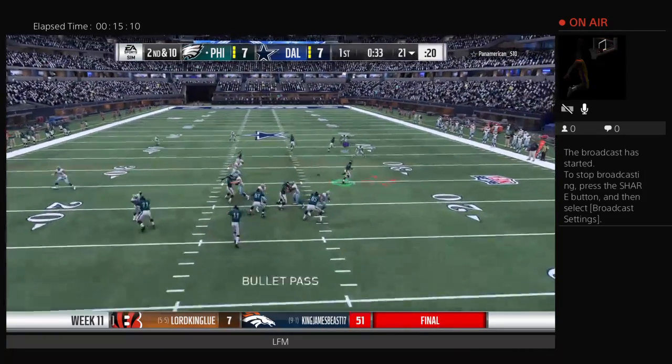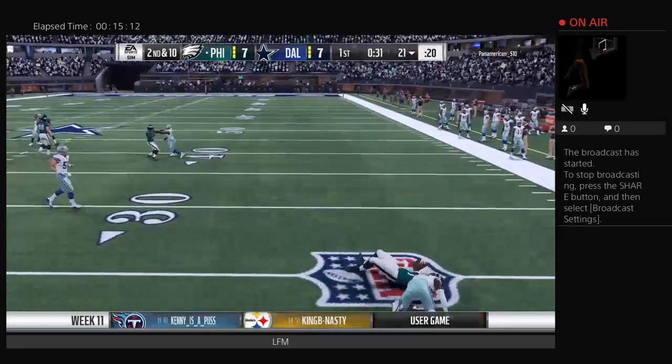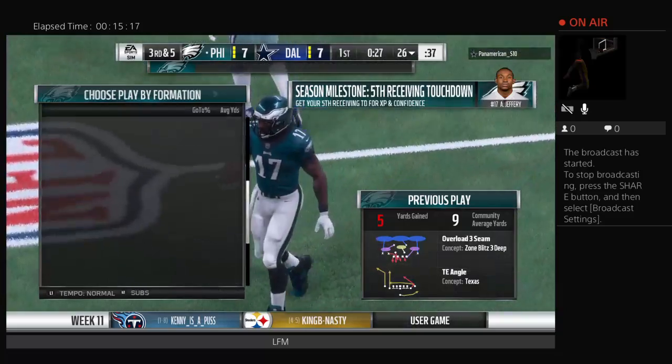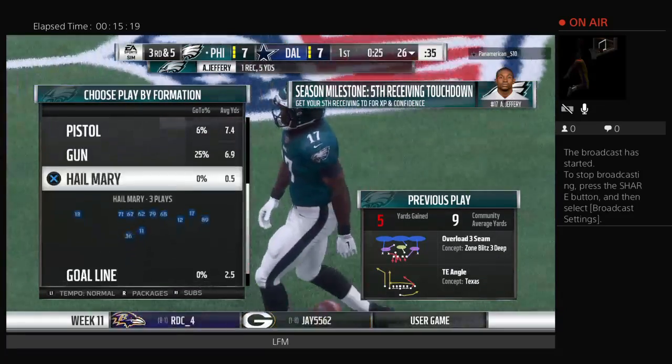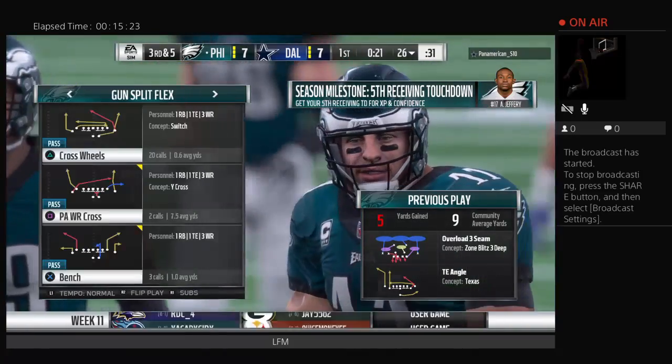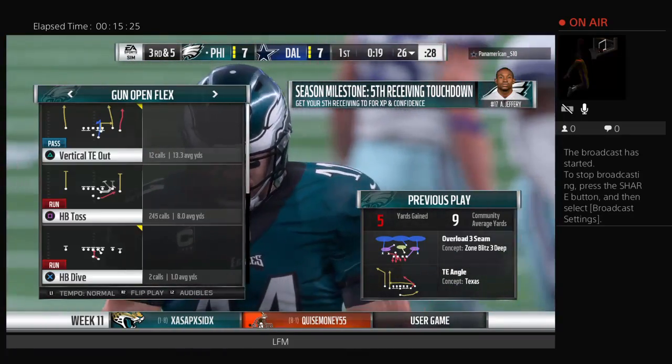On second down, here's Wentz. Caught right side is Jeffrey. And he's able to get up here to the 26. That catch good for 5. It's third down. I think defensively you're okay with that. You're in the first quarter. He's going to get some catches, but they rallied to him quickly. And that's what you count on.